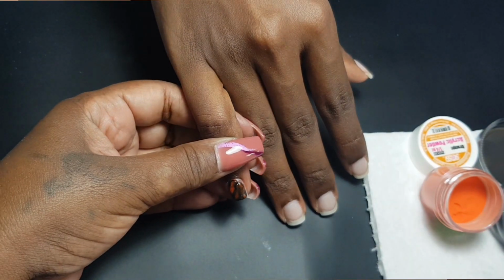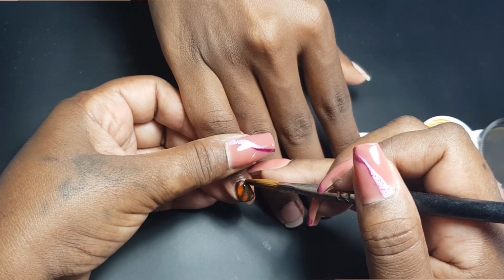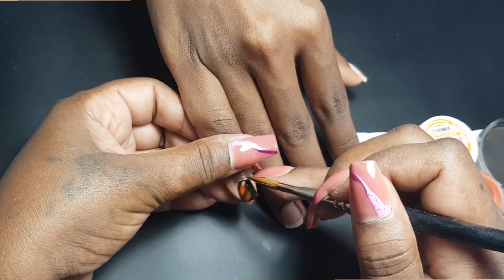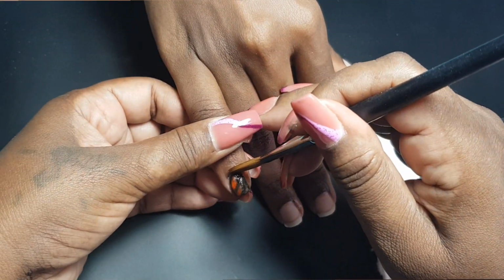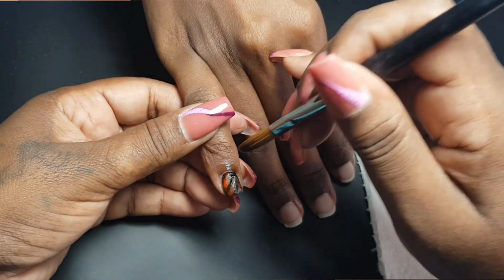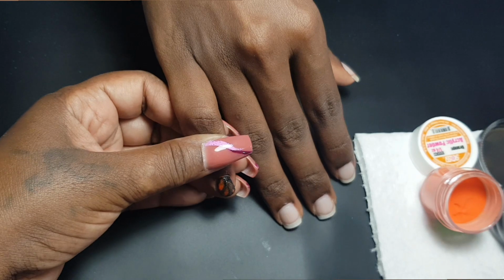Hi guys, so I'm back here again. Now the reason that I use clear on her natural nail is because of the colors that I'm using. The black stains really bad, and so does that orange. That is one of the sassy orange. So it is not of the best quality, but it's very, very vibrant. That's the reason why I chose to use it.